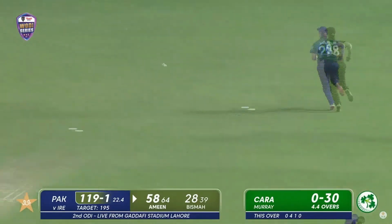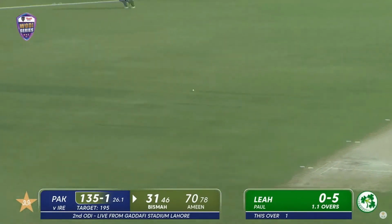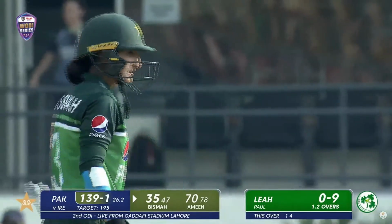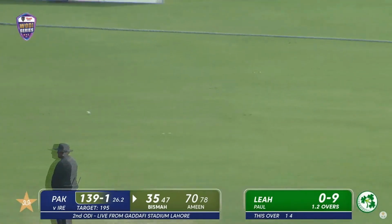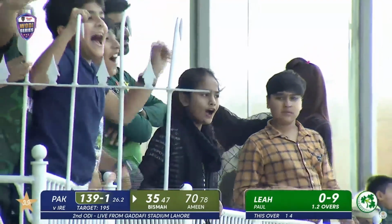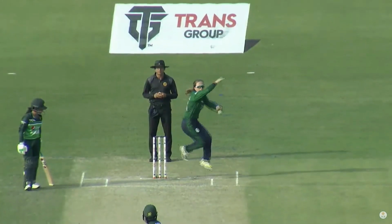That's a good length, but the innovation from Sidra Amin is magnificent. Well, one of the things I noticed is this one's just helped away. Another drag down. Yeah, although it kept low, Maniba stayed low. Going to be more runs here, and the drinks break has not stemmed the momentum. If anything, Pakistan are now going to move. It's another gift. Almost buffet bowling now. It's brought the 150 up as well. That is asking for trouble, really.